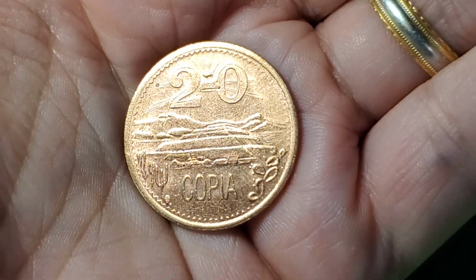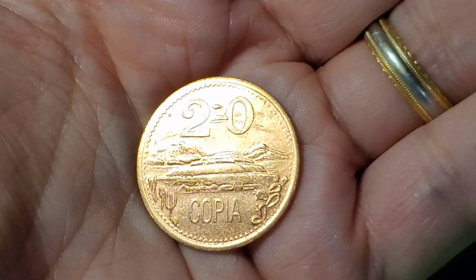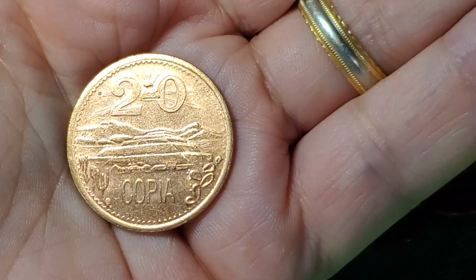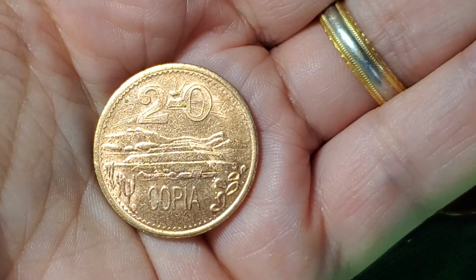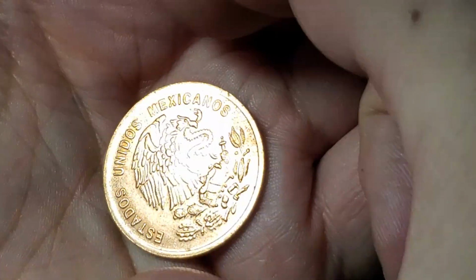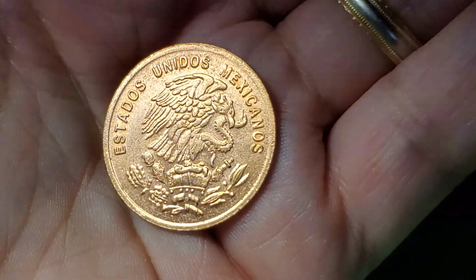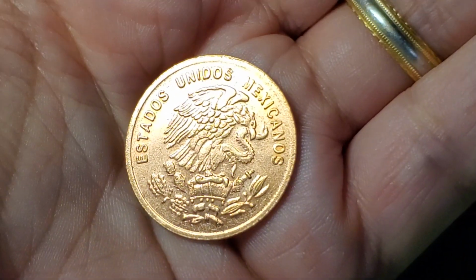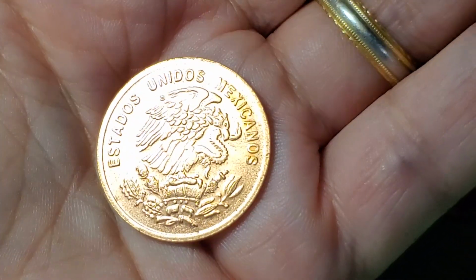Here is some play money because it has the word capilla. I guess that is Spanish for copy, on a coin that otherwise looks sort of like the 20 centavos coin from Mexico that dated through about the 50s through the 70s, I think. Very similar, not as much detail, a lot thinner of a coin. But I believe that this was made for a magician set.